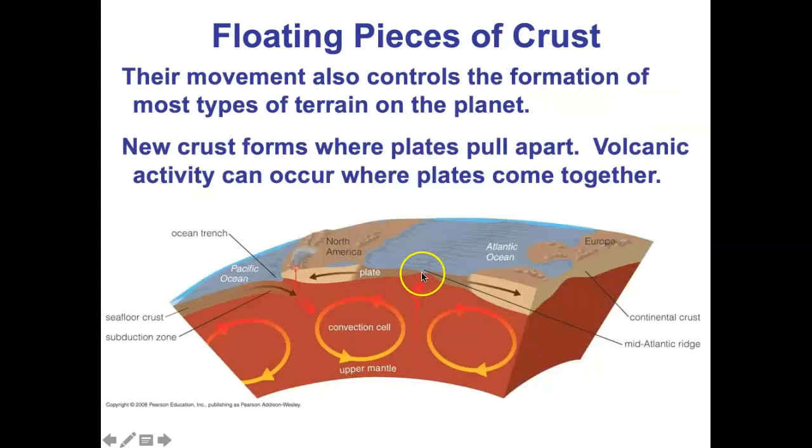And then where they're being pulled apart, you create a little gap. There's a little crack at the bottom of the Atlantic Ocean, and that crack creates a little weak spot in the crust of the Earth, and so lava is allowed to erupt out. Lava flows from the mantle up out of that crack, and as soon as it hits the ocean water, it cools off and hardens into new, fresh rock. The youngest part of the Earth's surface is down there at the bottom of the Atlantic Ocean, because this is rock that just erupted out, just flowed out of the mantle onto the crust and became new, fresh, young crust.